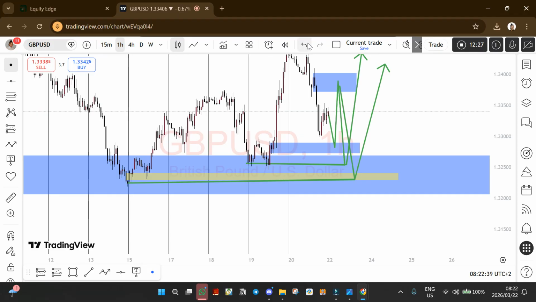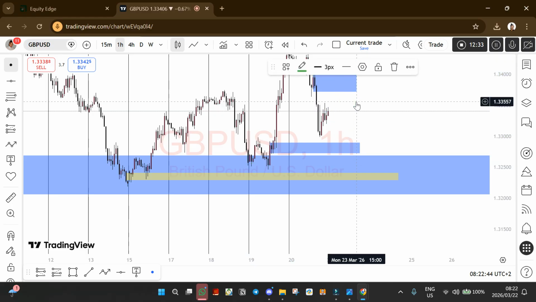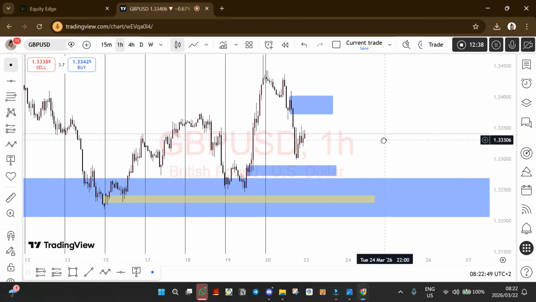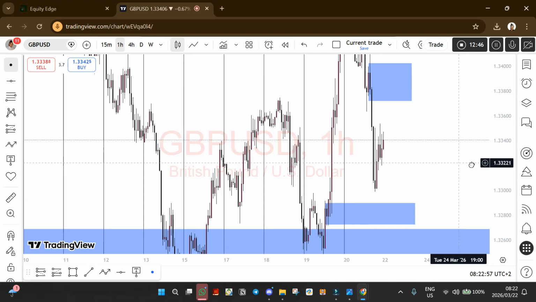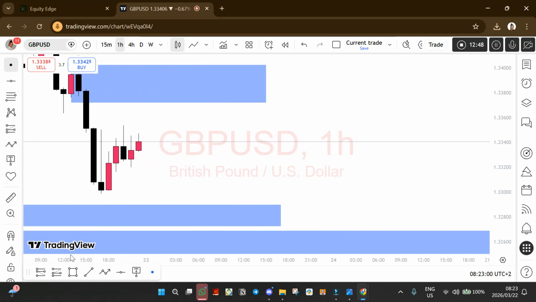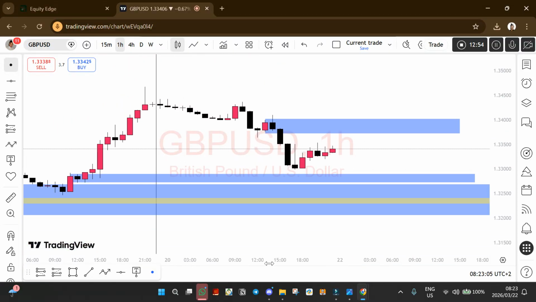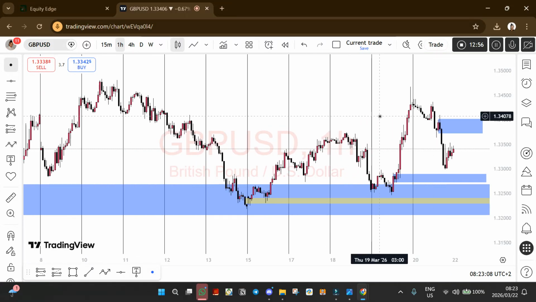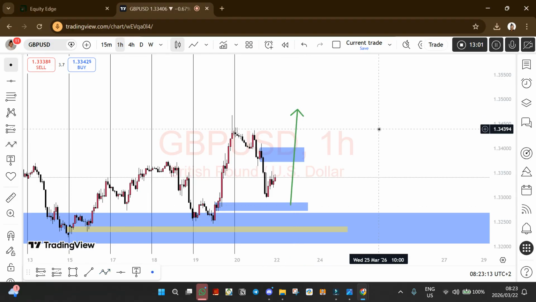So the market is always right, guys. We just look at the market, we take what we see. Okay, I just mark out all of my areas where the market is most likely to do X or Y. X or Y being buy or sell. And then I just take it from there. So yeah, guys, that's just what I'm seeing for this week. I think that GU will be buying, so I'm going to be looking for a proper buy entry.